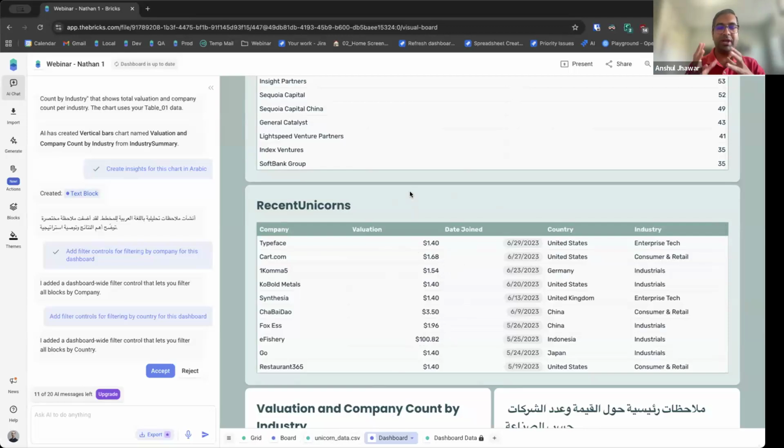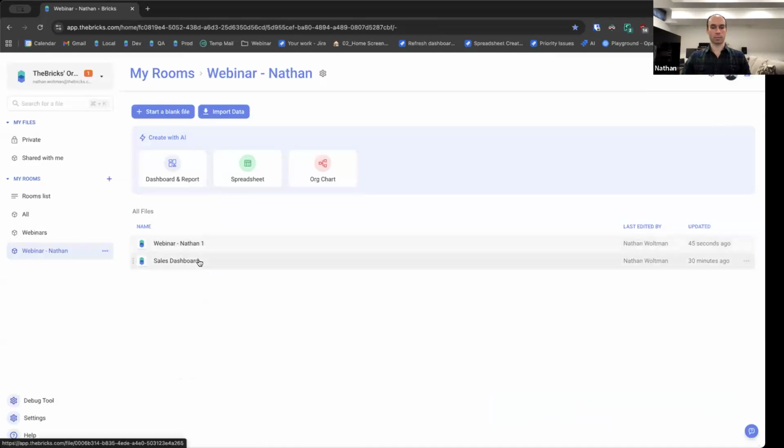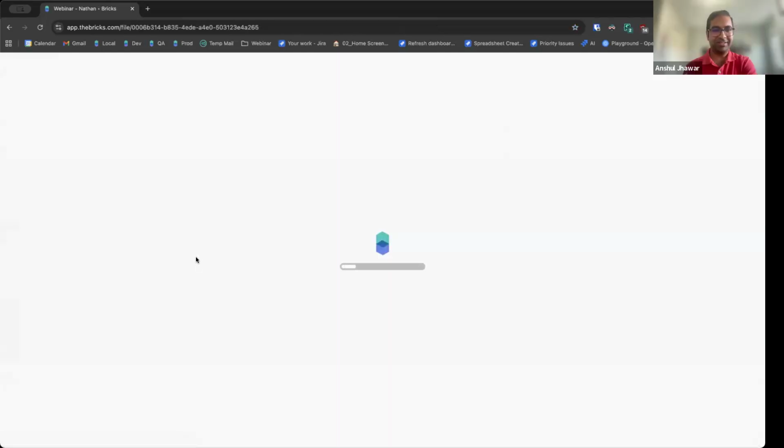Now, let's assume my dashboard has been created and I have my sales data for the month of January. Can I add more data for the month of February, for example, to update my dashboard? Yeah. I've actually got a dashboard prepared for this. That's nice.